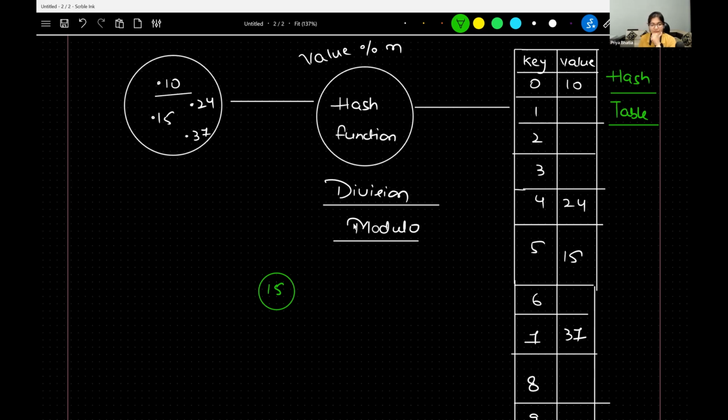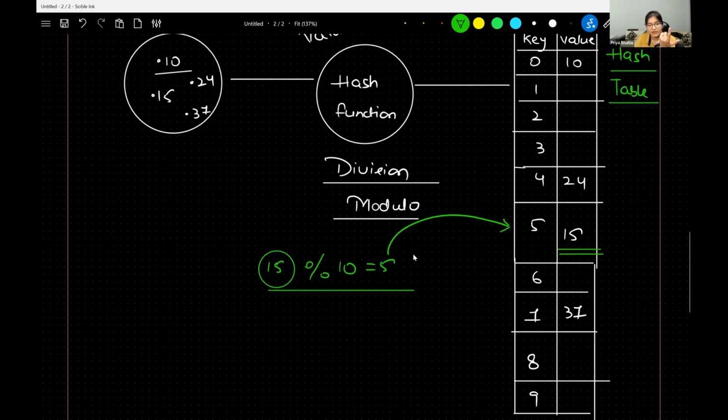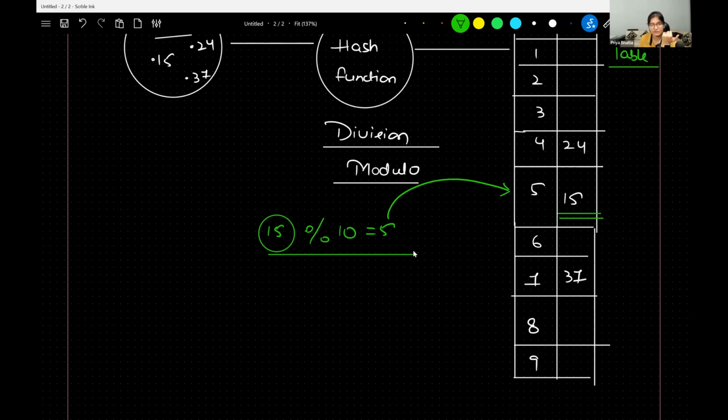So what we will do is we will say 15 modulus 10, which is equal to 5. So it will directly jump to the fifth location and say, okay, 15 is available at the fifth index. Now, this kind of operation doesn't require a linear search algorithm, nor a binary search algorithm. Directly with the help of this hash function, we will be able to compute the index value and get the answer. If I ask you, to get that 15 value, where is it available in the hash table, what is the complexity?